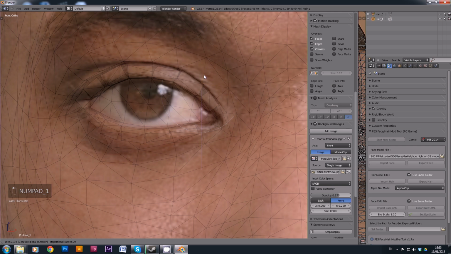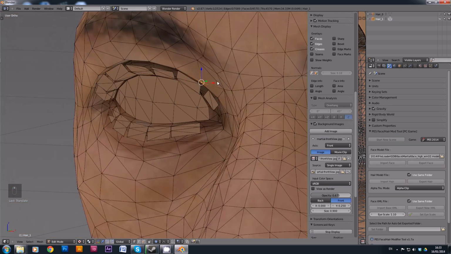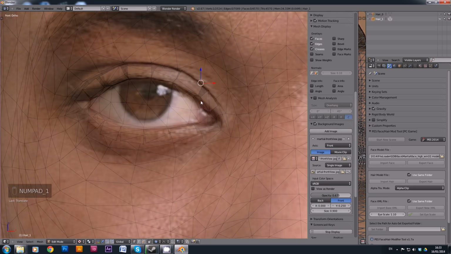The other way to do it is obviously to align all these with the top of the eye and then work this way, but actually if you do it this way it means all you need to do is move these into the right place. Too far, but that needs to come in that curve.